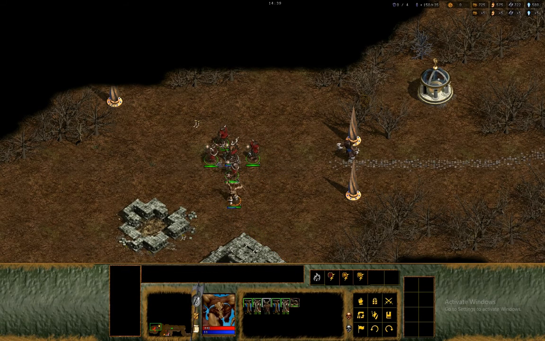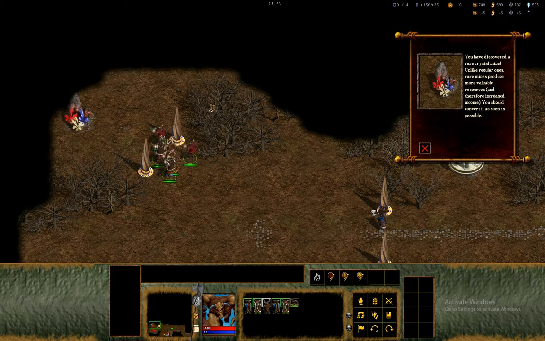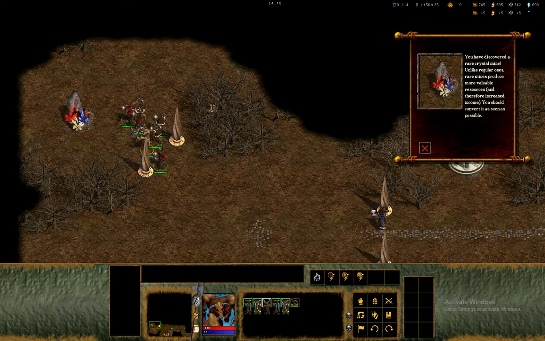Now I'll put the hero in control of group 1. You discover a rare crystal mine, unlike a regular one. Rare mines produce more valuable resources and therefore increase income. You should convert it as soon as possible.